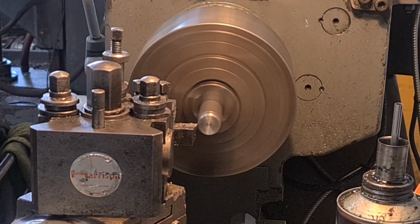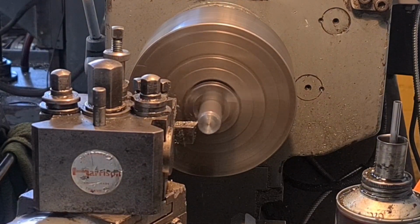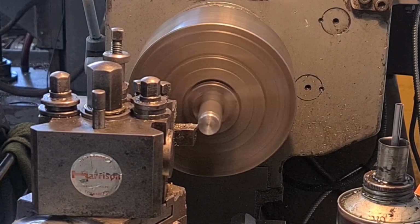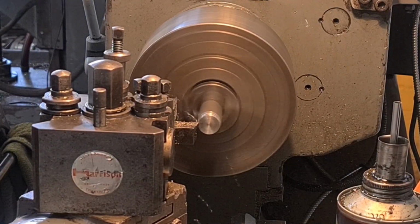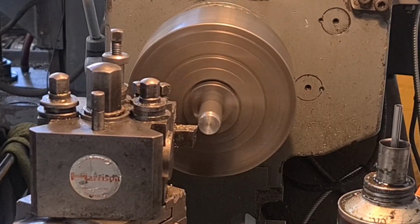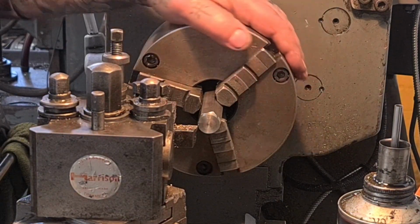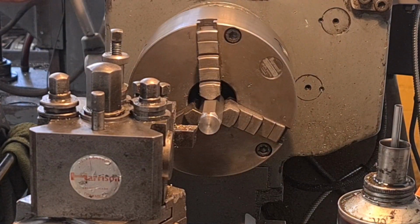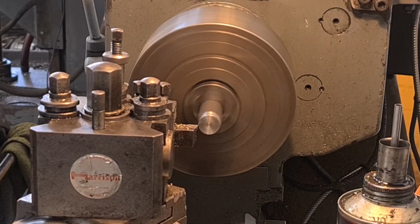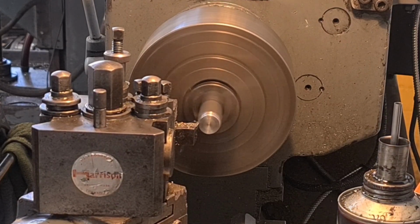Go a bit deeper than that. And a bit deeper than that. Nearly there, look. We're pretty much there, just a little bit showing here and there, look. So another light pass, and we'll have a round. There you go.